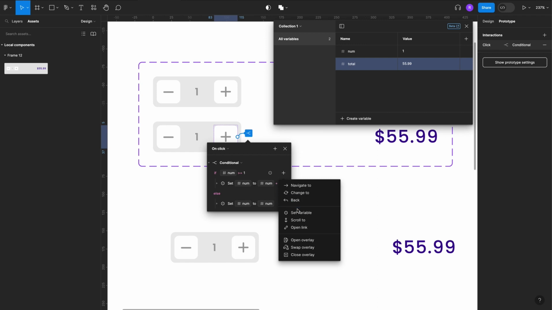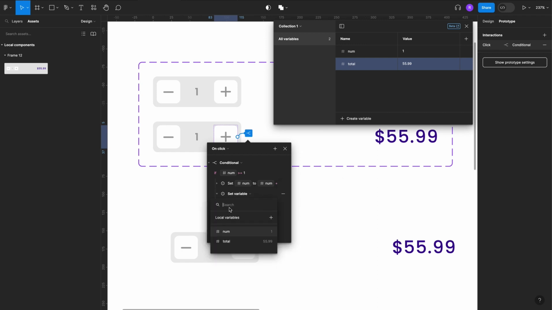You press on it and then go to set another variable. In this variable, we are going to work on the totals. When you select totals, what you are going to do is add the value. Say, okay, my default value is, anytime that you press, I want you to add this value. Okay, that's good. And then else, you can leave this else because you are not going to do anything, right? You can leave it as it is.